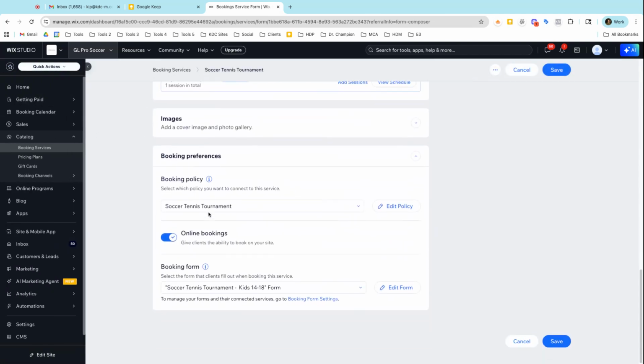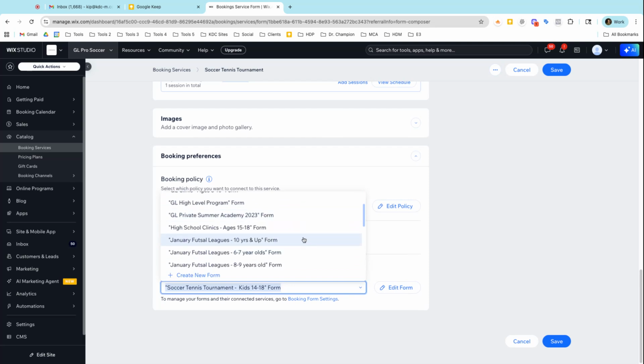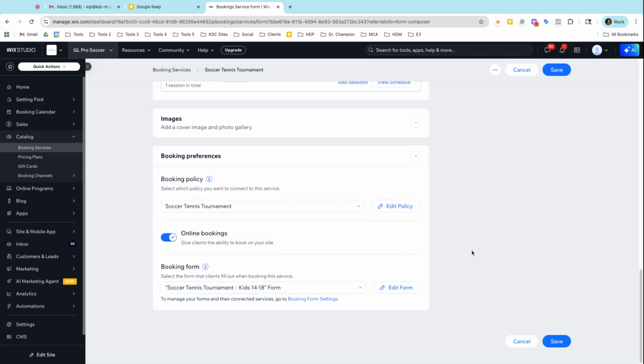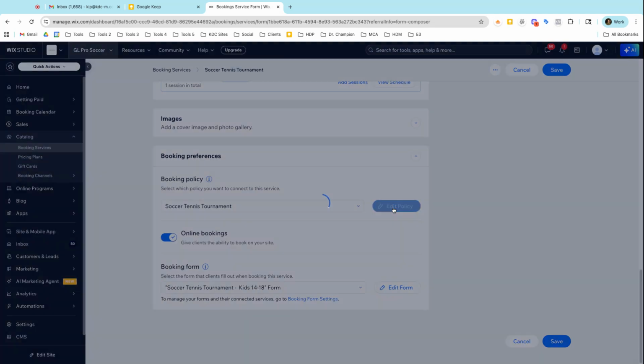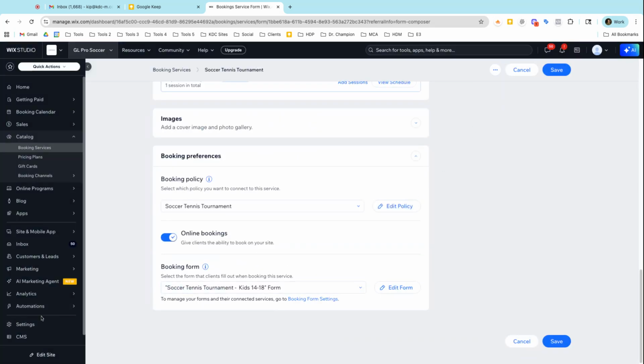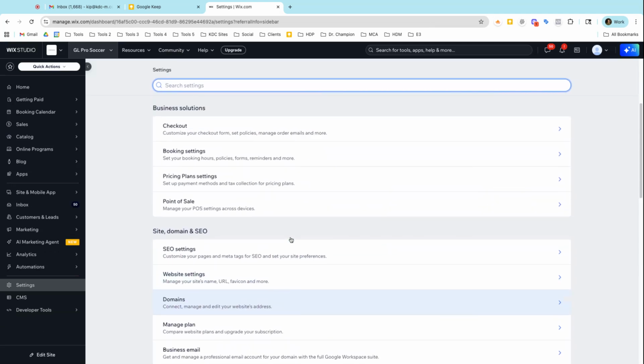And so Wix Bookings has some cool new features, and this is one of them, that you can edit the form and you can change the form to a bunch of different forms that you have, and now they all have names and have different settings. It used to just be one form. There was the default form and then a custom form, but now you have access to all these other forms. And then policies, it's similar: you can change policies based on the different bookings, and you can edit your policy in here, or you can go where I went at the beginning, which was the settings section, and then I went to booking settings, and then from there I customized the booking settings here.